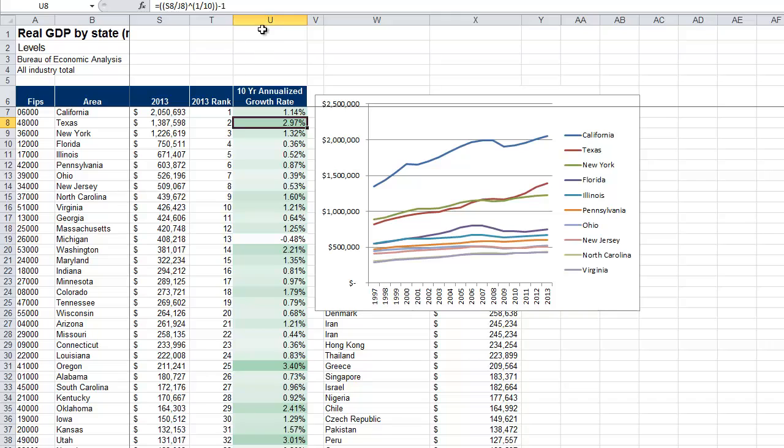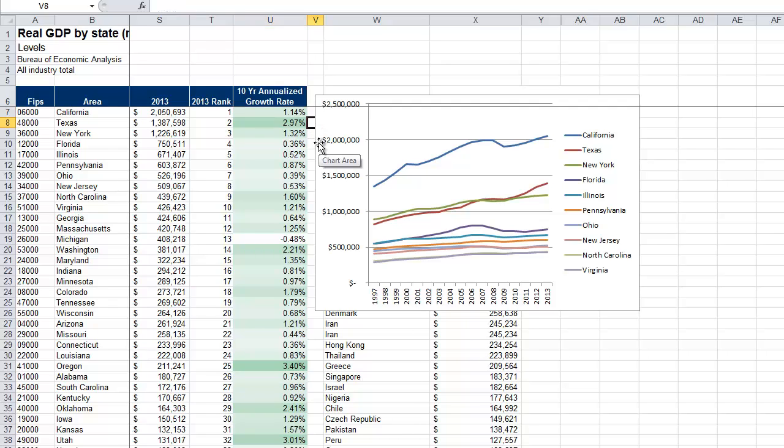This column here is showing the 10-year annualized growth rate, and I've got the formula up there. This comes in handy in all types of business applications, so it's a useful formula to have. In essence, it's taking the 10 years of growth and annualizing the growth rate so that we can compare those growth rates across all these states. And exactly what we see in this chart is reflected here. The Texas growth rate for economic output was almost 3% per year for the last decade, whereas California was just north of 1%, just at 1%. That's almost a 2% per year difference in growth.